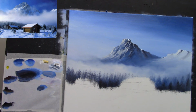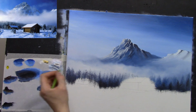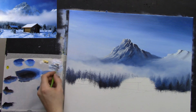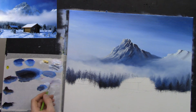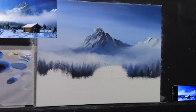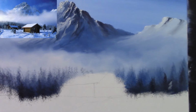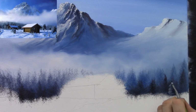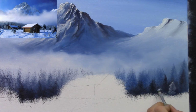And what I'm going to do is basically take some white and a touch of cobalt blue. Just a touch. And with the flat of my brush, I'm just going to start suggesting the leaves. Now, will I zoom back in here for you? Very slightly, yes? Okay. I'm going to just suggest some leaves on one or two little trees which are slightly closer to us.